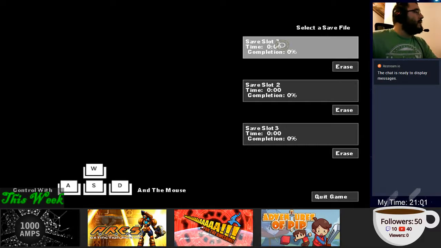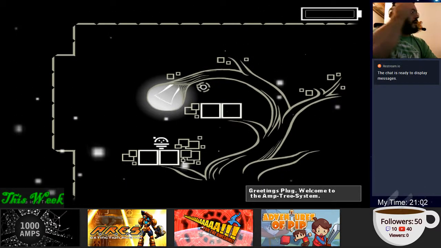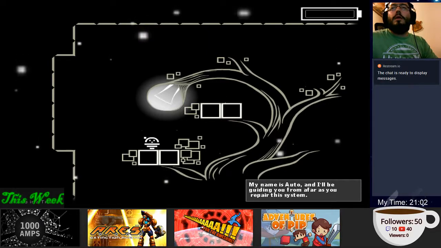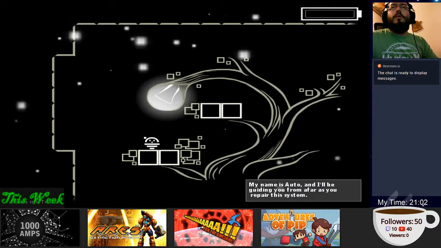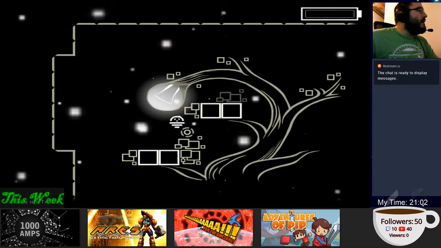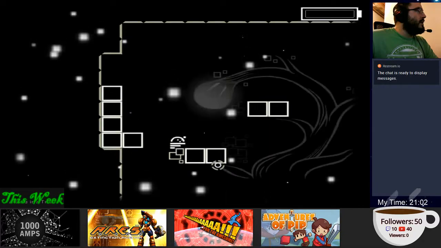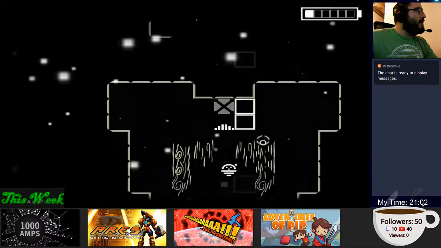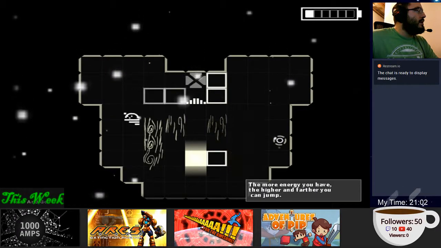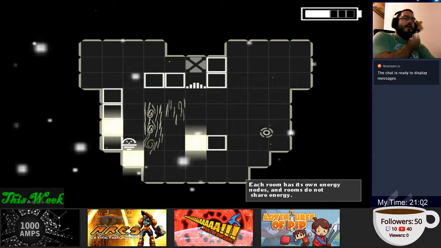Slot 1. Control with WASD and the mouse. Seems simple. Bulb in the tree. There we go. This should be good. Right, clicking does that thing. System, you gain energy by activating it. The higher and the further you can jump. Seems simple.